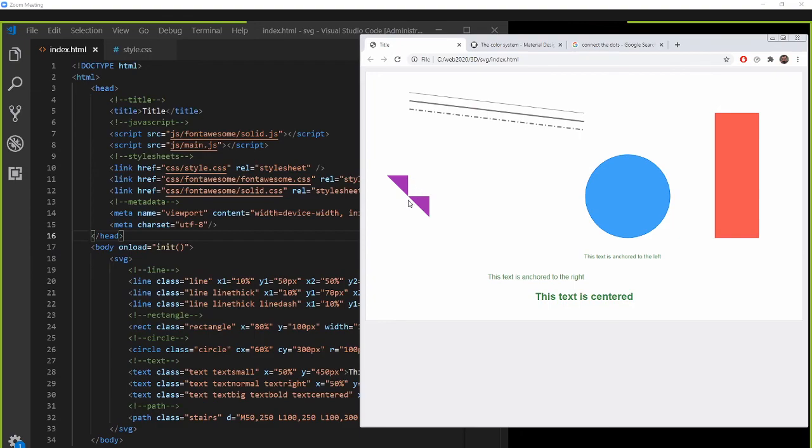So since I'm here, how do I draw a line to here? What are the coordinates? L 200... no, that's too big.